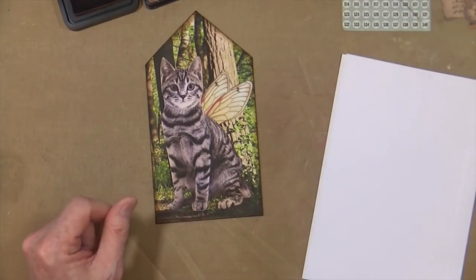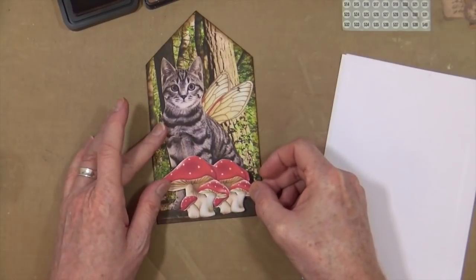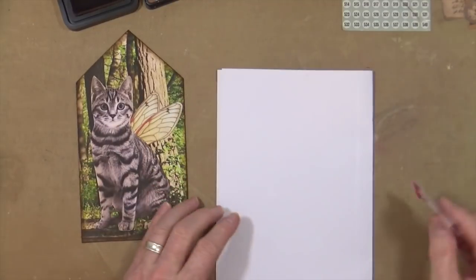So the next thing that I want to do is to add in some mushrooms. Some little mushrooms that are going to go down here at the bottom. So again, this was from the same website that I got the cat from.